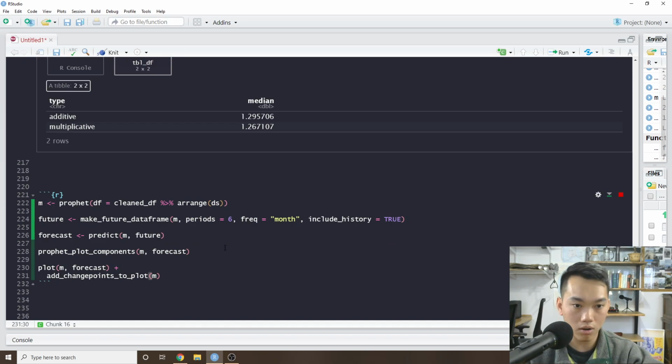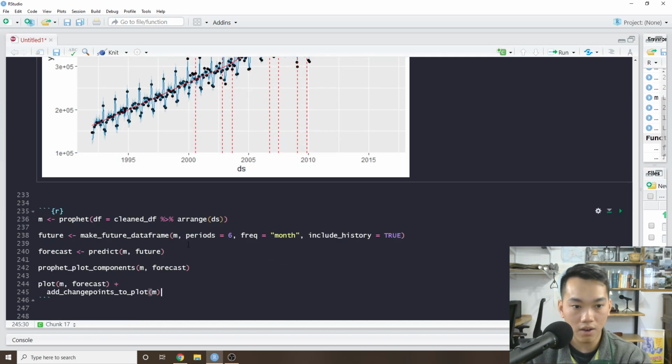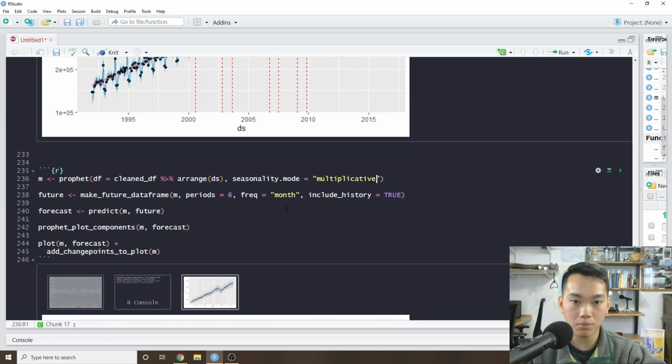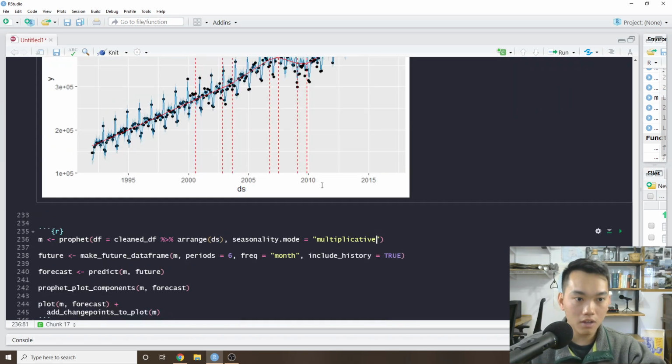So this is our original forecast, and this is the one that we found had slightly better performance. So we'll say multiplicative. Right. So we can see it's adding a little bit more change points, but it looks like it's fitting a little bit nicer. So yeah.